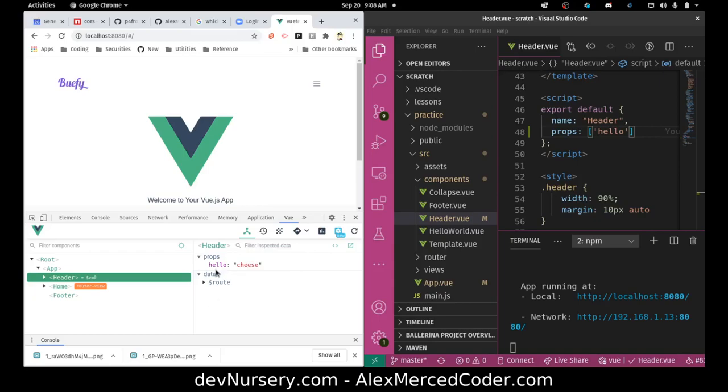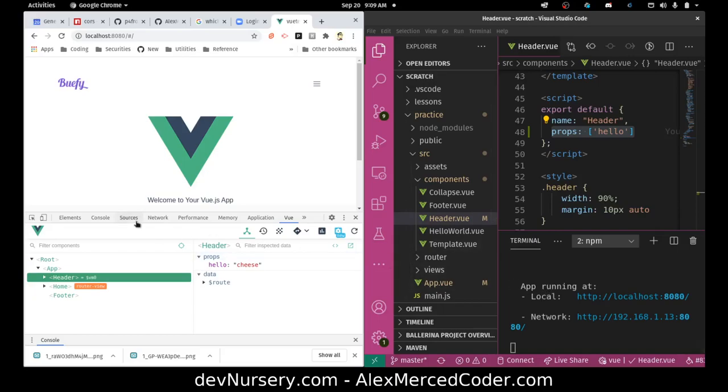It'll be accessible either way, but this is just a more conventional form. So I have to specify the prop for it to be received as props. If not, then it goes into attrs. So the difference is just, props would be accessed like this.hello, just like my other data variables. It'd be like this.hello, this.whatever, while attrs, I'd have to be like this.$attrs dot the thing.